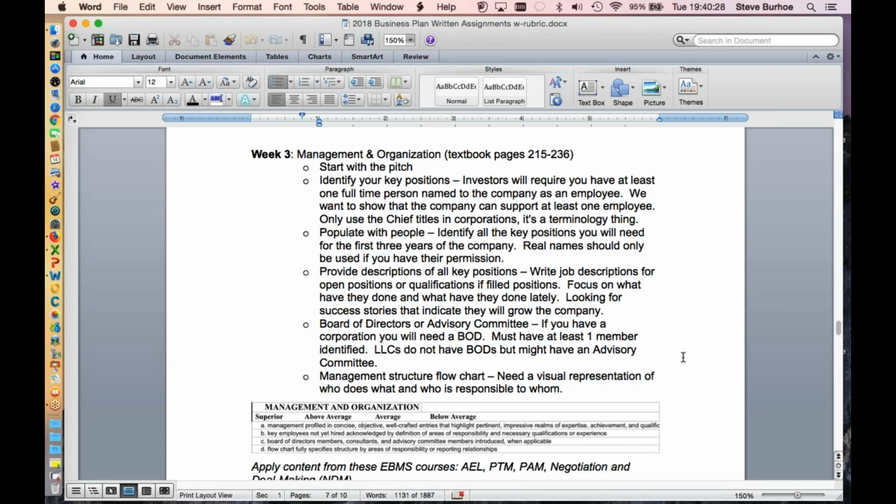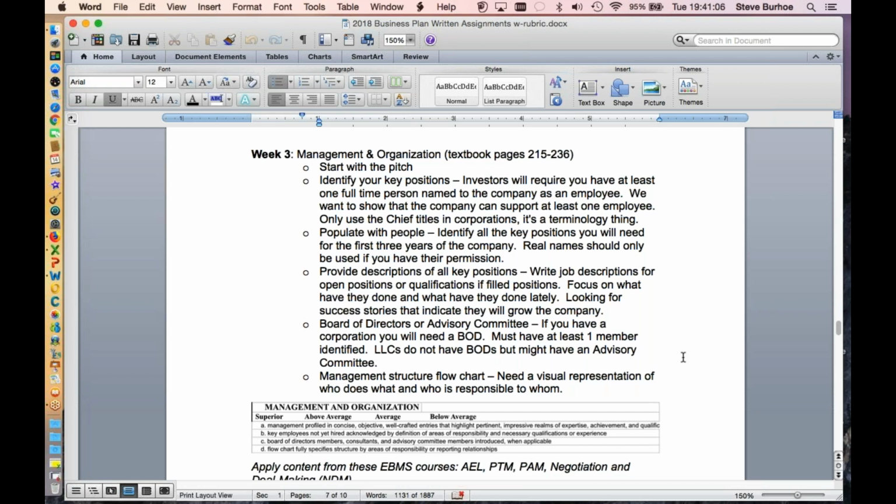Now, even if you have somebody that's agreed to work with you, you don't have to put their name in. You can, like I said, say name available upon request. The board, if you're a corporation, you're required to have a board of directors, and in almost every state, when you set up your corporation, they're going to ask you who your board members are. In Florida, you only need one. It can be the president or CEO if you want it to be. But think about who it is that you would like to have on your board of directors.